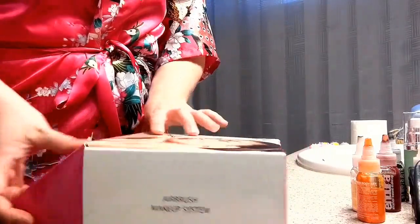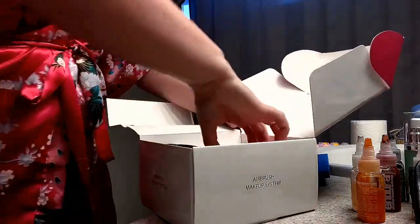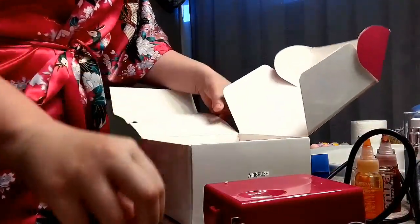In order to do that, I need to collect my paints, which are Endura Body Art. Let me show you. Here we go. This is my airbrush system along with my paints in front of it. I'm going to take the airbrush out and start setting it up for you. I've got the airbrush itself, the compressor, which is a mini compressor that is travel safe, and the charger. So let me get this all out.